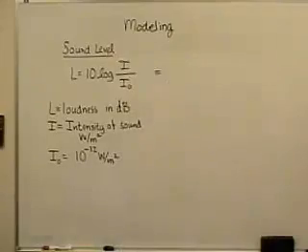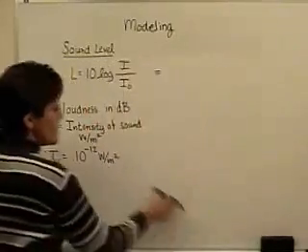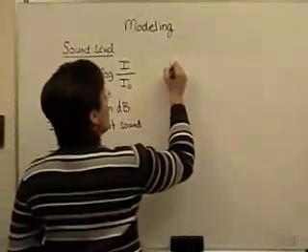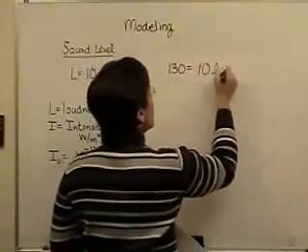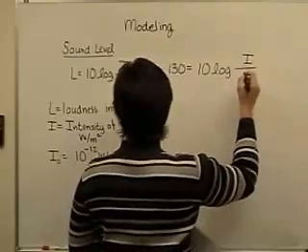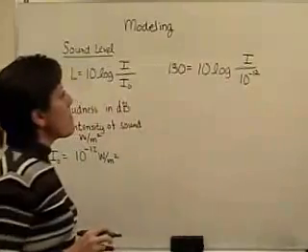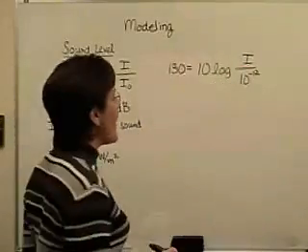So in this case, they're giving us the L value, or the loudness, to be 130 decibels. So I'm going to plug in for L, 130, and I'm going to let that equal 10 times the log of I, which I don't know, and that's what I'm looking to find, divided by I sub naught, which is always 10 to the minus 12th. So my goal now is to solve this logarithmic equation for this unknown I.